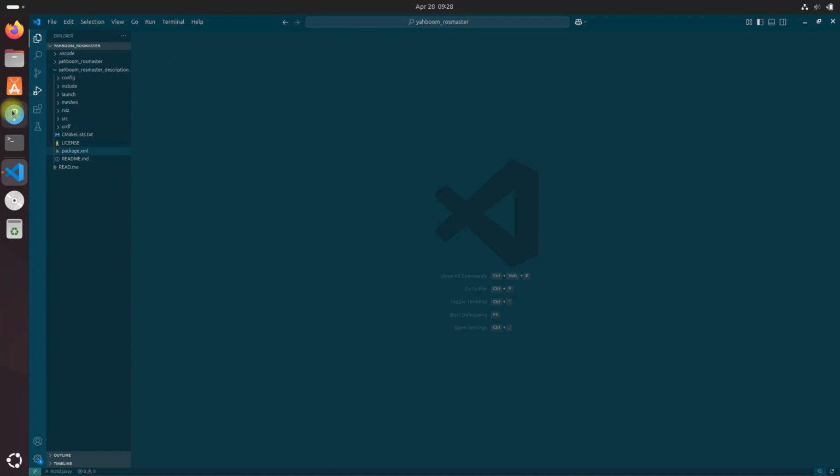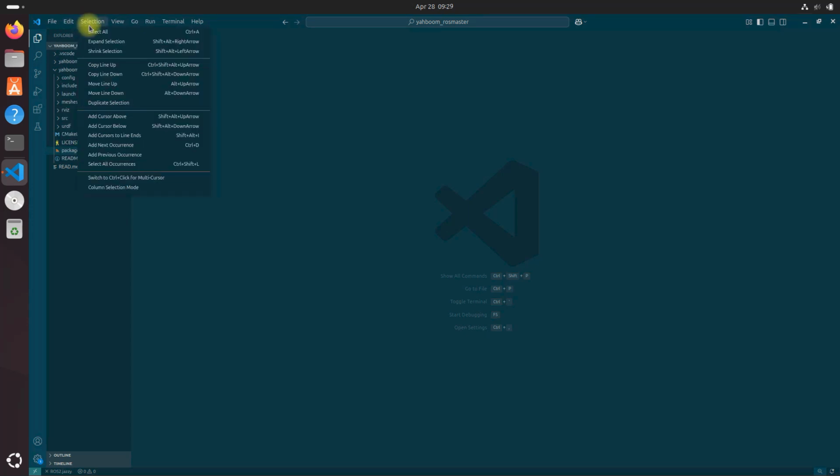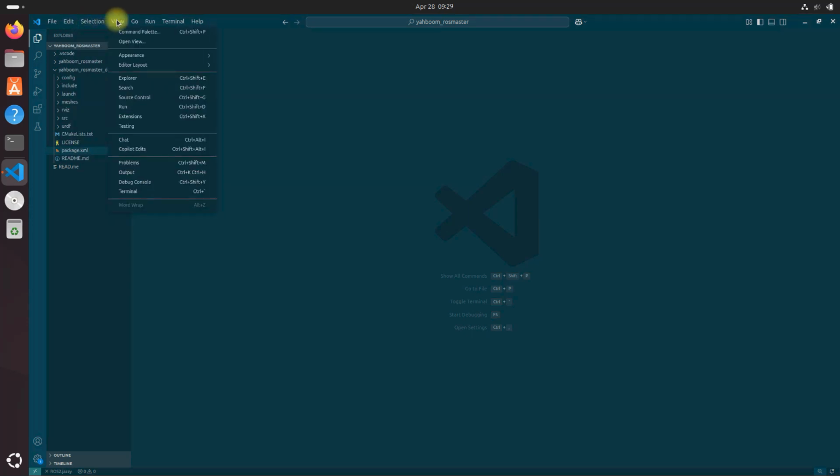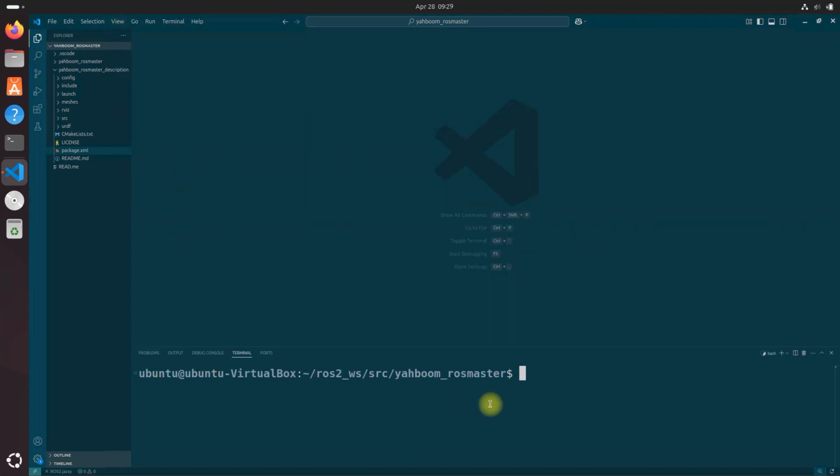Okay, and now let's go over here to view terminal. Let's go to cd ROS2, clear.